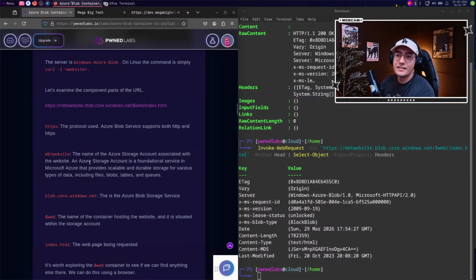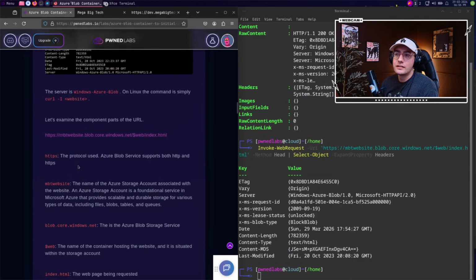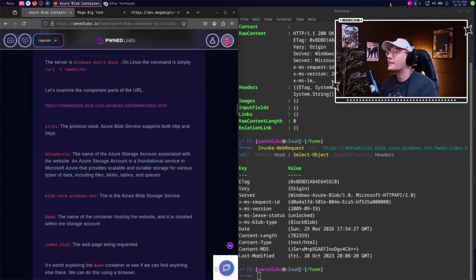Yeah. Protocol used. MBT website, the name of the Azure storage account associated with the website. Am I blind? Where is that?